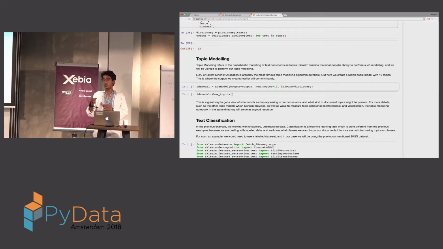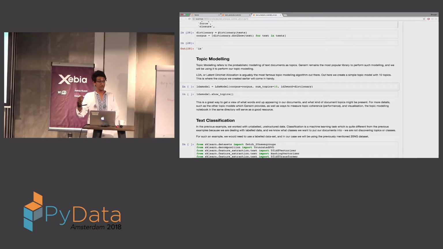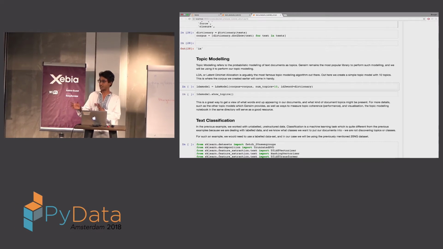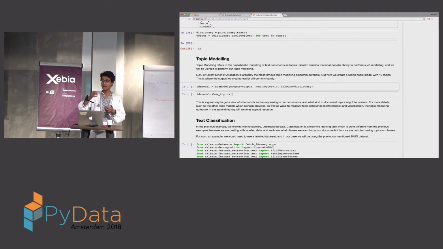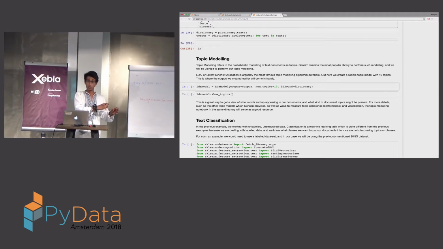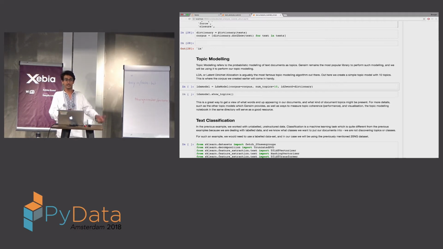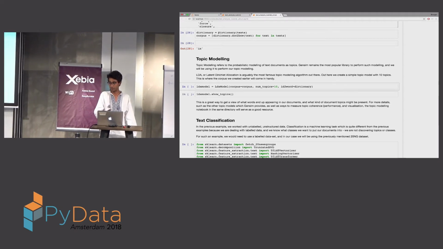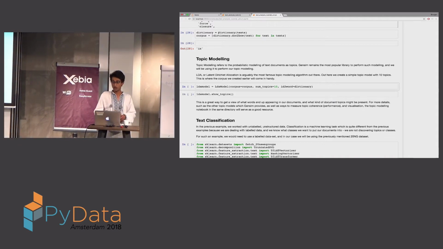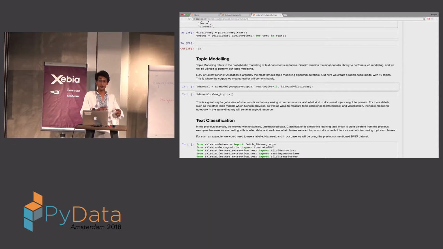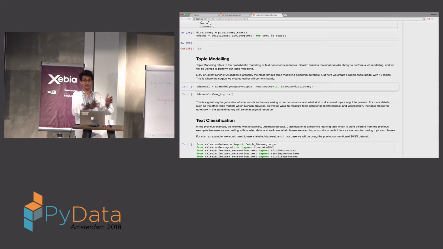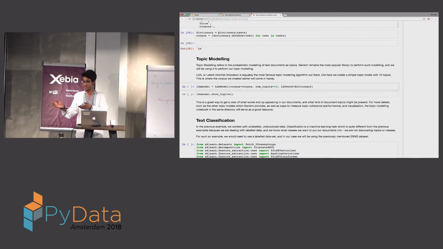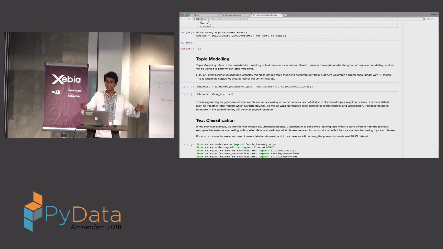In each topic, you're going to have different words appearing with different probabilities. So there might be a 45% chance the word Europa appears in the football topic, and so on. And later you're going to have documents which are made out of topics. So it's going to probably say the first 30 documents are 80% football. If, in some bizarre turn of events, Hillary Clinton is playing football in a really rainy stadium, you're going to have 30% politics, 30% sports, 30% weather. So each document is made out of a bunch of topics, and each topic is made out of a bunch of words.